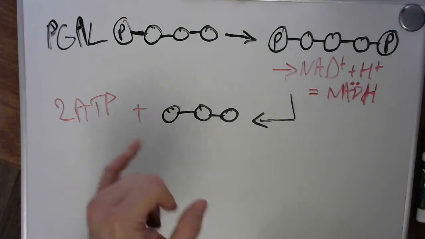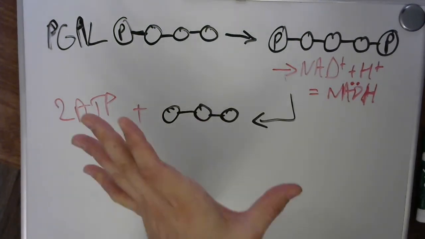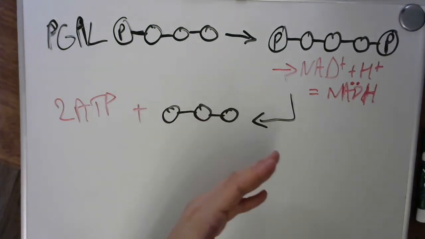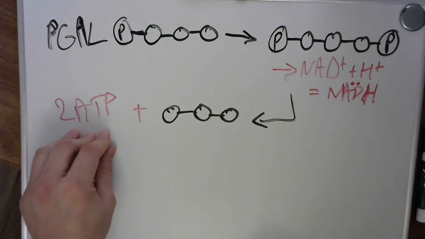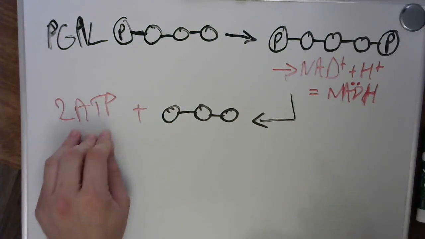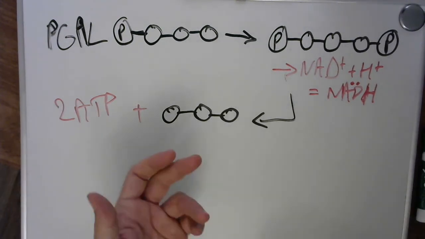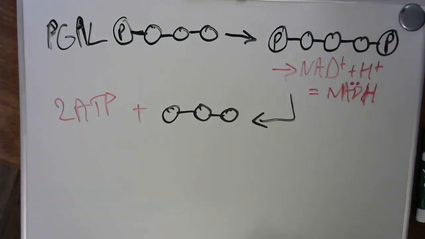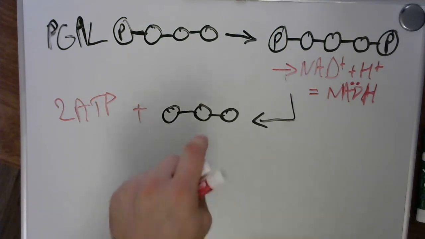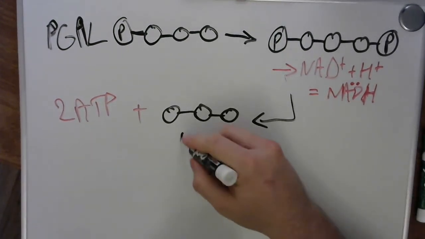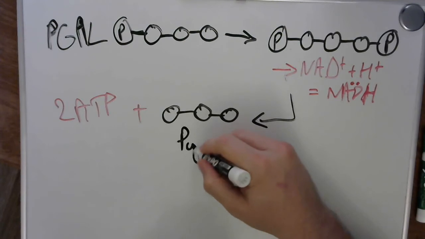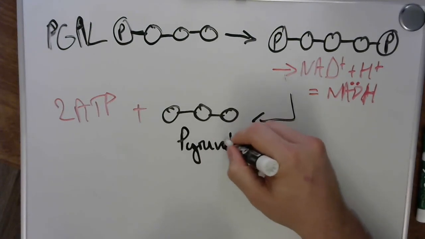Since you have 2 molecules of pGal, because you split that 6-carbon in half, so 3 and 3, you're going to have 4 ATP. You inputted 2 early on to phosphorylate your glucose, and now you get 4 out, so that's why the net output is 2 ATP, right? And at the end of the day, that's your pyruvate right here. And the pyruvate is the output of glycolysis.